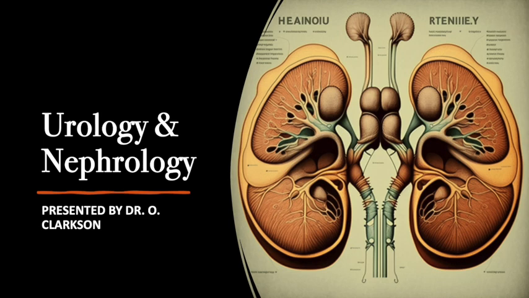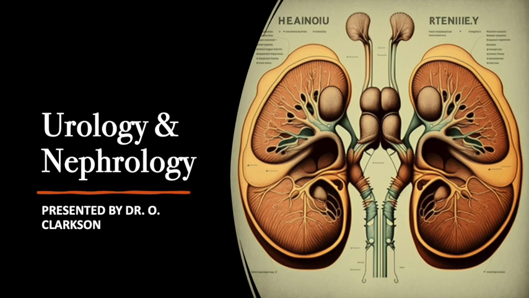Signs and symptoms: you get reduced urinary output, edema, you can get altered mental status. Your urine output is going to be greatly reduced. Your BUN and creatinine are going to be elevated. We'll talk about that in a second. Electrolytes are going to be out of balance. And then you can test using an ultrasound, which is the KUB ultrasound. That stands for kidneys, ureters, and urinary bladder. And you can also do a CT scan as well.